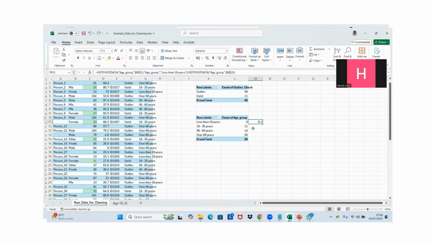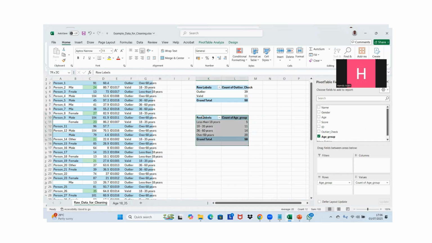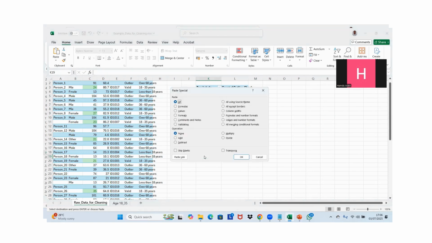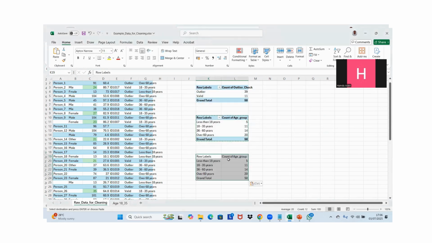Anyway, let me show you. Doing it directly on the pivot table is not very nice. The best thing is just copy it, and then paste special, then save values, so it becomes plain values. Then you can see nicely here, age group.